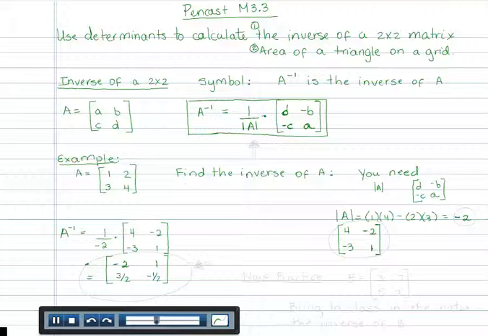So just to recap, if you have matrix A and you want to get the inverse, you're going to need to calculate the determinant of A, and you're going to have to build this matrix where the A and the D swap, the C and the B change signs. I found the determinant of A to be negative 2, and I built this matrix that I need according to the definition. I said A minus 1 is minus 1/2 times that matrix, and I found my answer to be this. So what do you report? You report this. That matrix is the inverse of A.